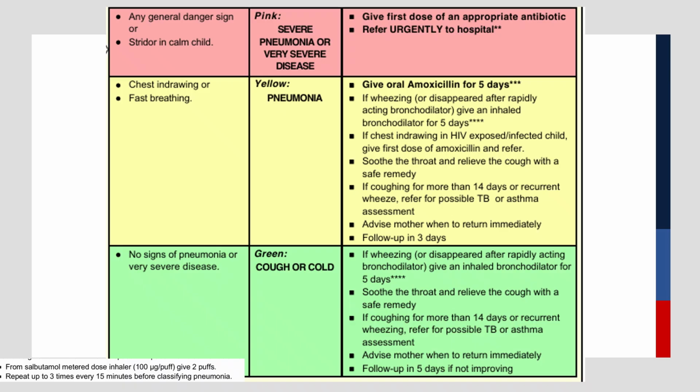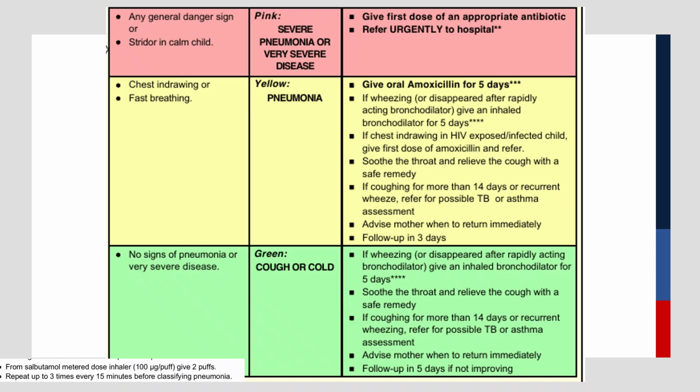And then with a child who has pneumonia, you have started them on antibiotics, call them back in 3 days after explaining the red flags to the mother. But in case, then there's this green box, right? So if the child does not have chest indrawing or fast breathing, he just has cough, so you can say that maybe there's no signs of pneumonia or very severe disease. You will classify the child as having cough or cold.